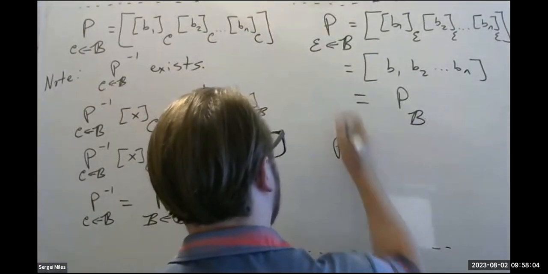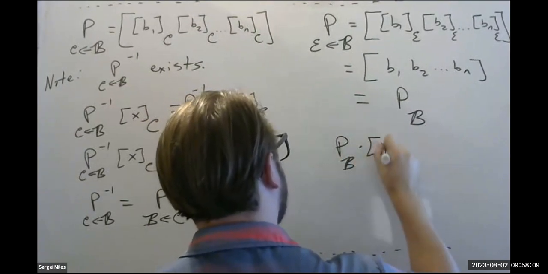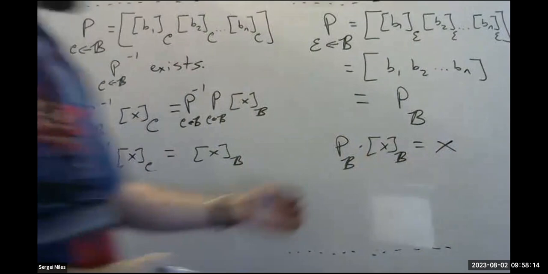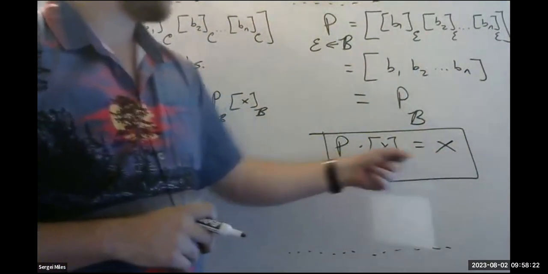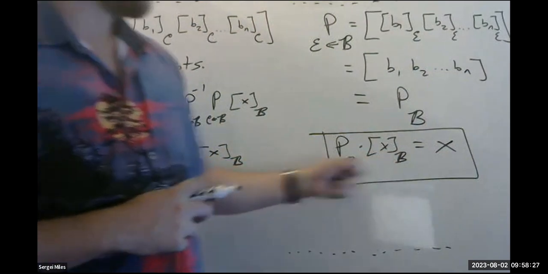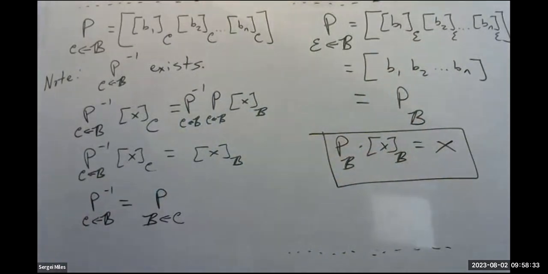And we know, what does this matrix do? Well, the whole point of this matrix is that you multiply it with a B coordinate vector, and it gets X. This is also the matrix equation that we use if you're trying to solve for the B coordinate vector. If you know X, but you don't know the B coordinate vector, well, then like we did yesterday, you take the PB matrix, augment with X, row reduce, solve for the scalars, right? So we've done that yesterday. Okay. That's everything that's new in 4.6.